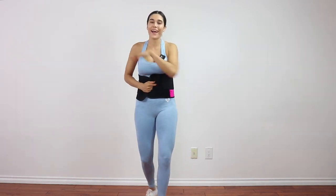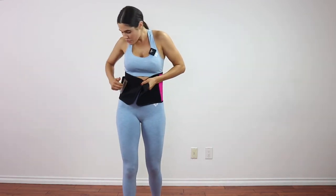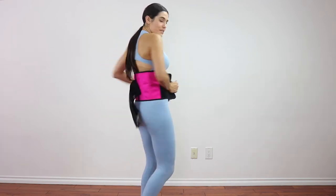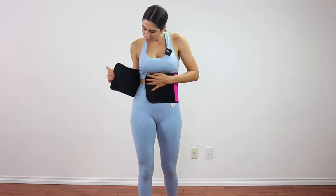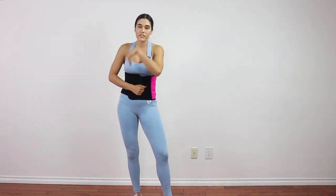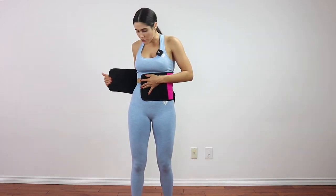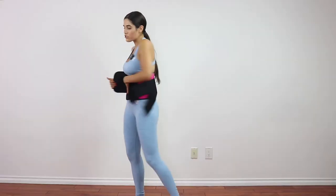I'm going to show you my previous sweatband — I destroyed it because I literally live in these things. So what you want to do is open it up and let both of the extra tapes hang in the back. You want to tape the front first. The big tape comes over, and don't make it crazy tight, because the tighter you try to go, when you move it's going to open up and eventually loosen up and not work as well. When you're putting the main band on, don't focus on bringing it over too much because we do have these two extra straps.